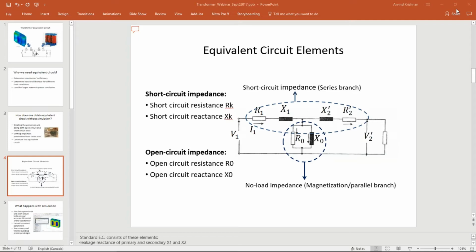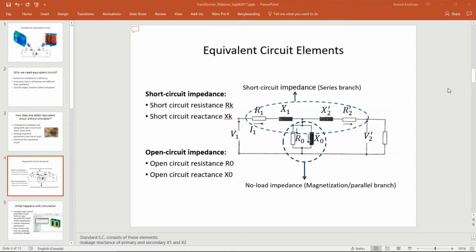Well, the equivalent circuit of a transformer, the most general one, the one we're going to talk about today, is quite simple. It consists of two branches. It's a kind of a T equivalent circuit with a horizontal and a vertical branch. The horizontal branch is what is called the short circuit branch, or the serial branch, the one whose elements are obtained from the short circuit test.